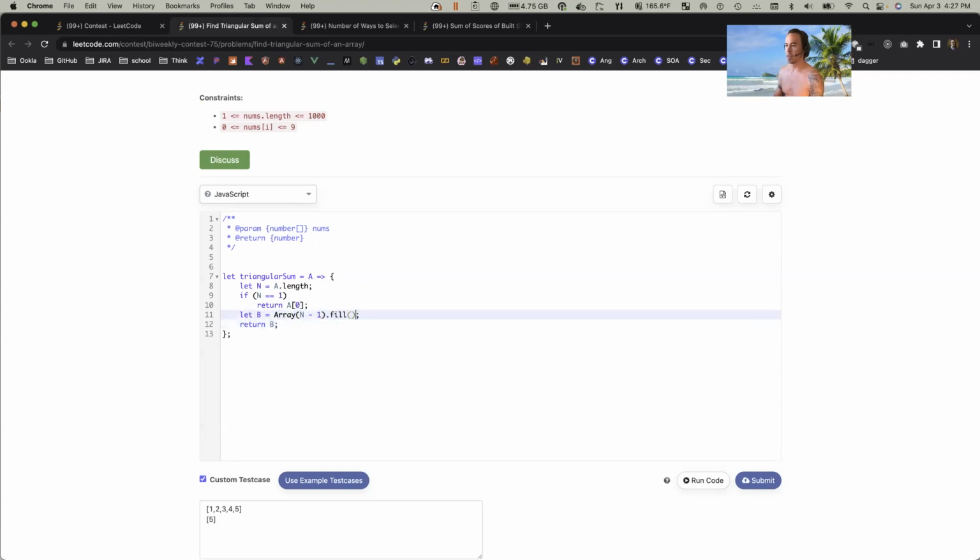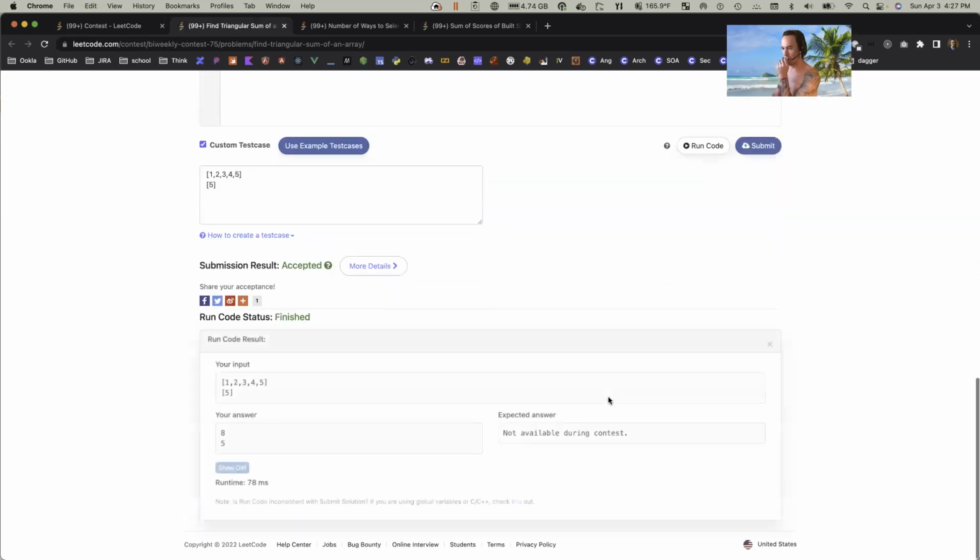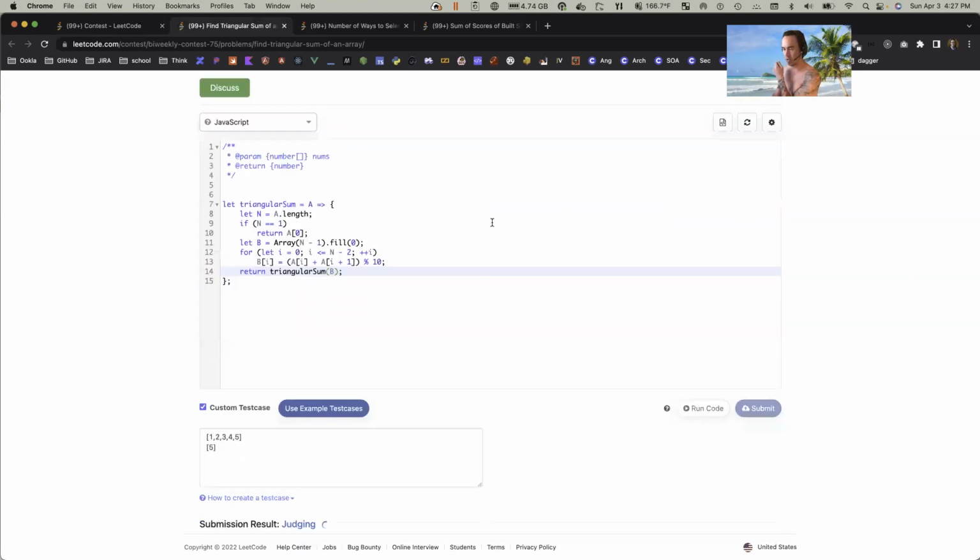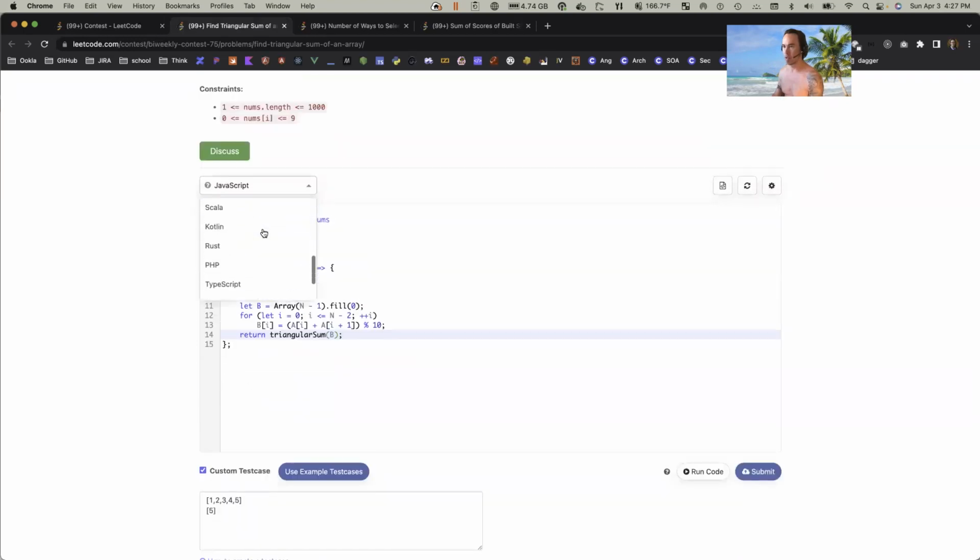Then for i equal 0, i less than or equal to n minus 2, b[i] equals a[i] plus a[i+1], modulus 10. Return this guy, the recursive call on b, right? And it'll bottom out. The recursive function will unwind and accumulate the sum.